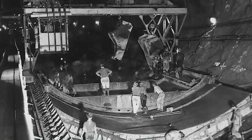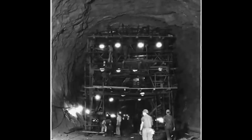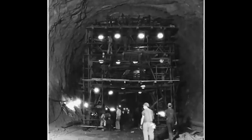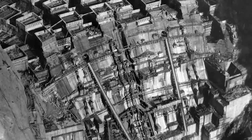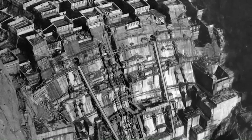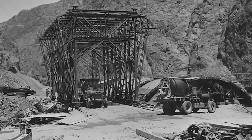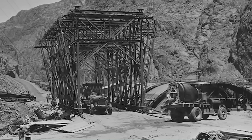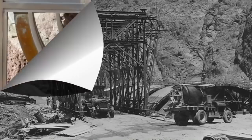Some other images show the cavernous construction and all the material that was allegedly being moved. Of course, we can always say, how can we absolutely verify that these images are from the exact site, unless we were really there? The interesting images that show the fine-tuned construction of the dam always create more questions about how they actually poured the concrete. I'd certainly love to see more photographs showing the actual pouring of the concrete — that's reportedly where many of the lives that were unfortunately lost occurred.